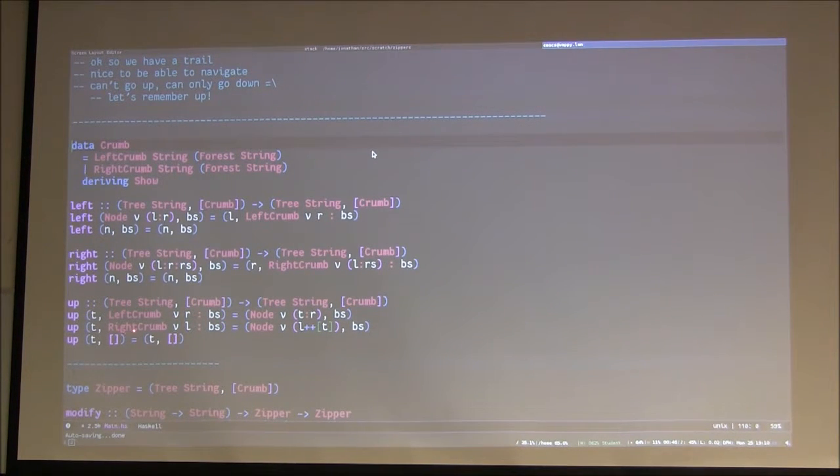And if I've been to the right, return the right value, the D that's there, along with the forest that's there, the L. I'll tack that on to the tree T, because we have to put that in a list, since it's not a list, it's just a tree by itself. And then return the rest of the crumbs that are there. So this up thing pretty much just looks at where you've been and recreates the structure that was where you were before. That's what the up thing does.